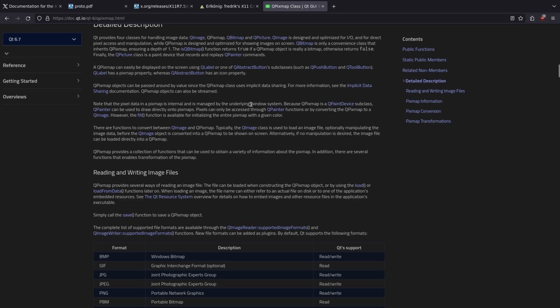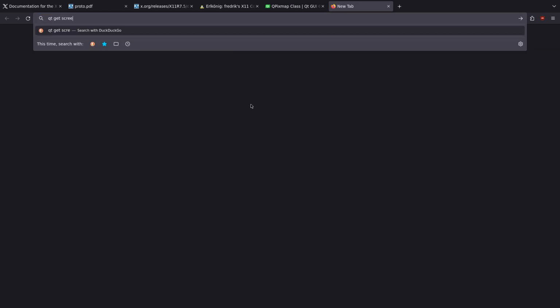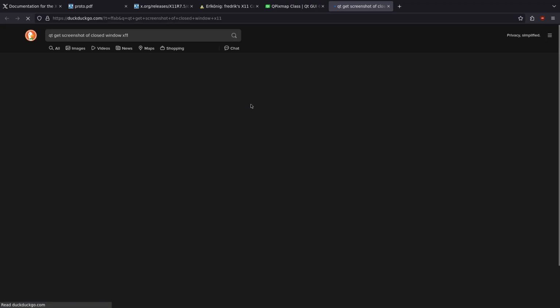Yeah, it's kind of what I expect. Well, maybe Qt gets screenshot of closed window X11.